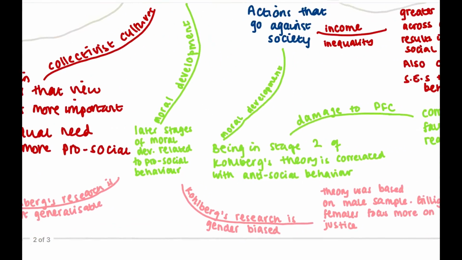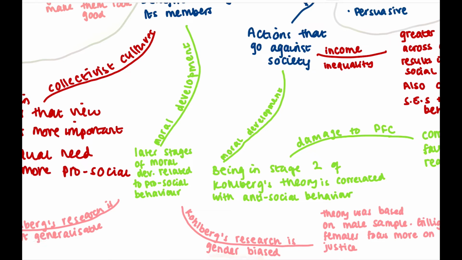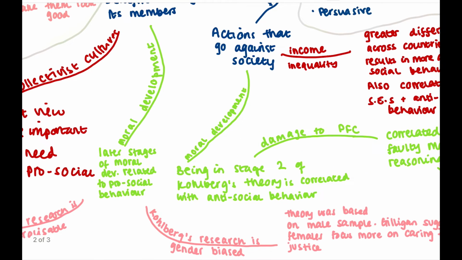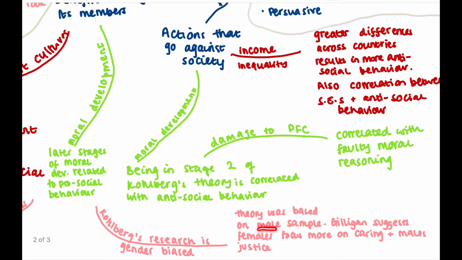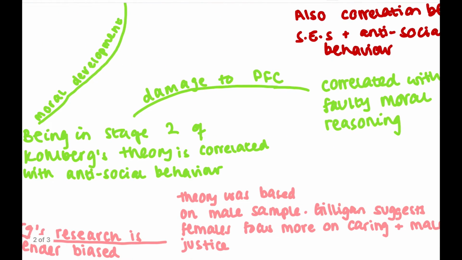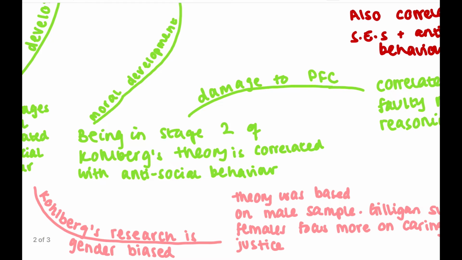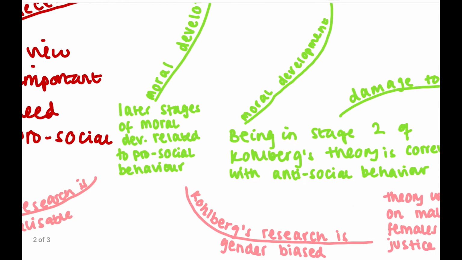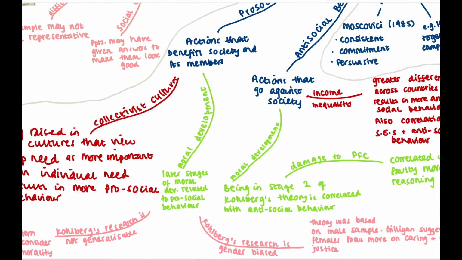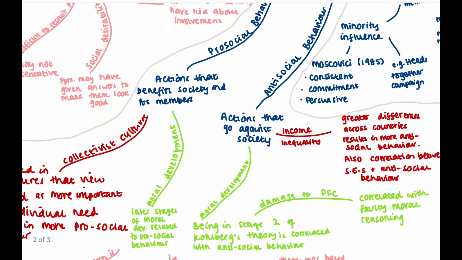There is another limitation for Kohlberg's moral development theory, in that it is gender biased. To come up with this theory, he did a longitudinal study, so that meant that he followed a group of children from a young age, many, many years, until they were much older. Now, the group of children that he followed was only comprised of males. Now, another psychologist called Gilligan suggested that females tend to focus more on caring in their moral development, whereas males focus more on justice. So we cannot assume that Kohlberg's theory applies beyond males. So those are 2 limitations there of moral development as dispositional factors to explain pro-social behaviour.